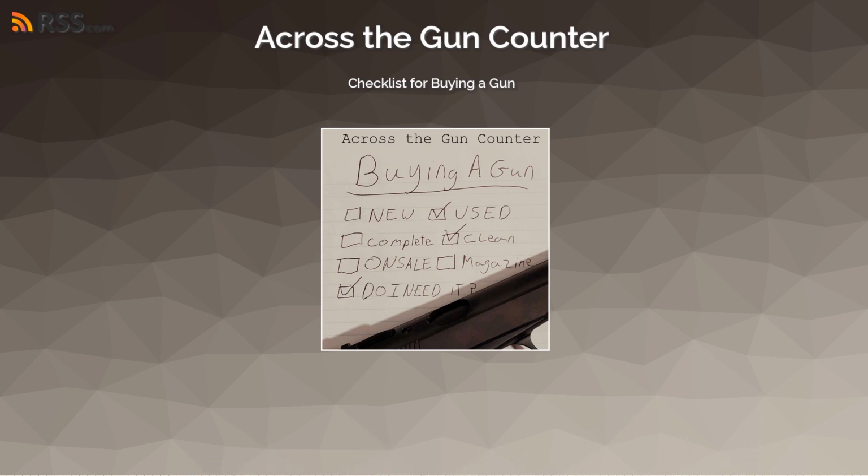It's not dinged up. If it's got a recoil pad, is that all smashed in? Is it torn apart? If it's got a butt plate on it, especially some of the older guns, they get chipped out from dropping them or just setting them down on the floor too rough, things of that nature. Normal wear and tear damage I'm not too concerned with, but you can definitely tell when a gun's been neglected.